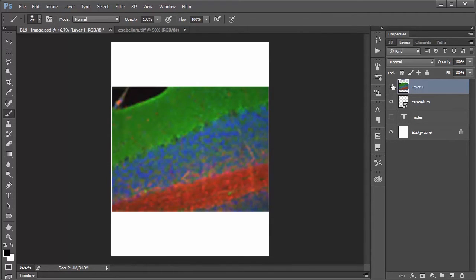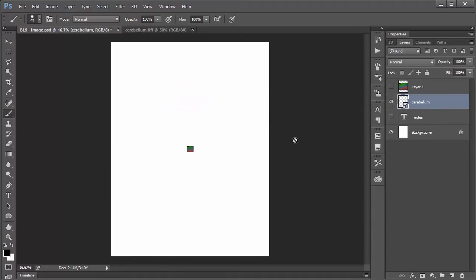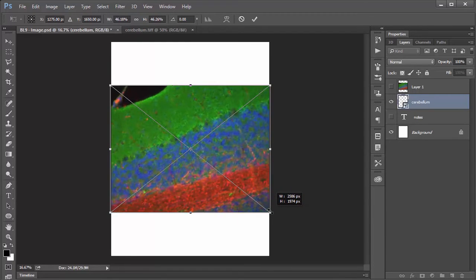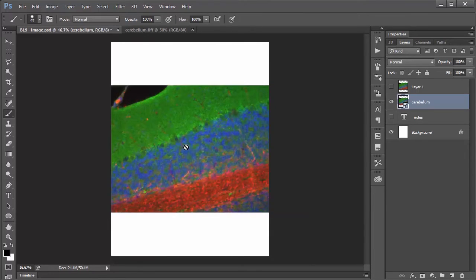By comparison, if I want to bring my smart object back up to size, it's still just at 1%, and when I bring it back up to what I imported it as, which must have been around 46 or so, and I hit the check mark, you can see that it's still the same quality that I brought it in, if I compare to the other layer. And so the point I'm trying to prove here is that with a smart object, resizing is always going to be relative to whatever your original image was.